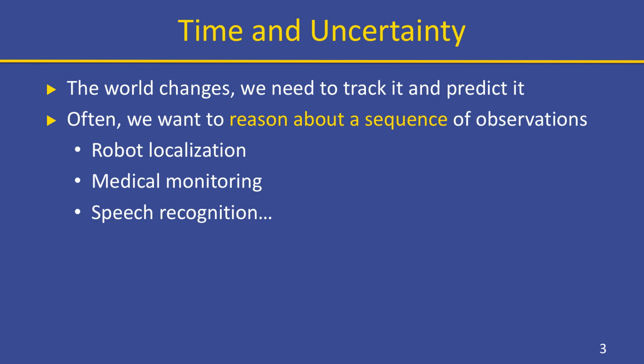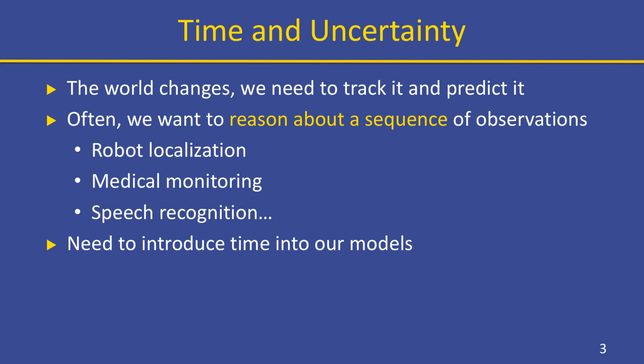So in general, we have some underlying state that we don't get to observe. We have some observations connected to the state, and these observations are chained together over time. So we need some mechanism to be able to reason over time with the uncertainty that we have seen before. We need to add time slices to our model. We'll look at the world as a series of snapshots or time slices.